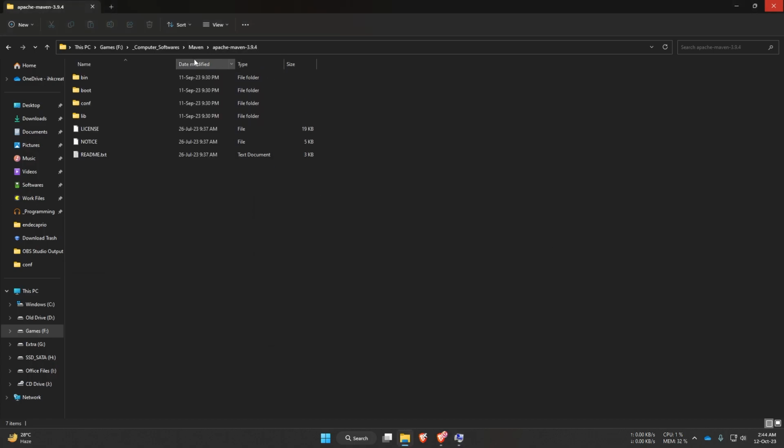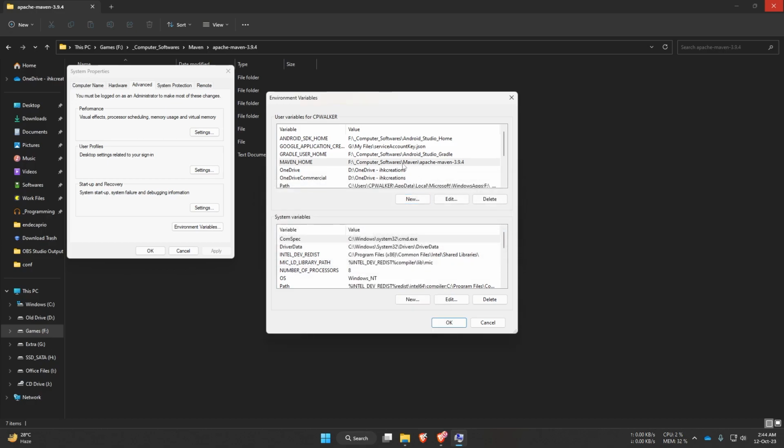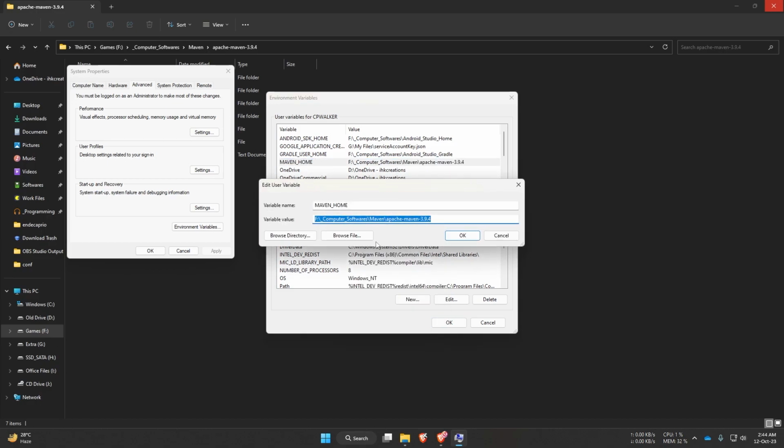Go inside the Apache Maven folder first, copy the path from here and then paste it right over here, just like this. Let me edit this and you will see that it will look something like this. For your case, the path will be different.